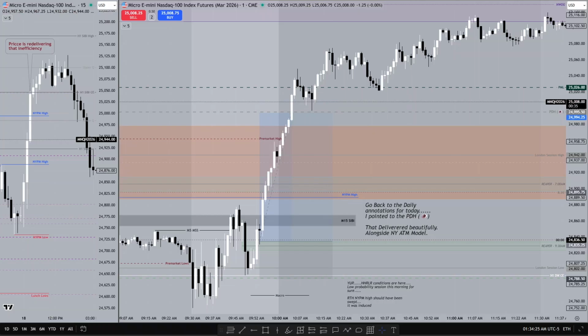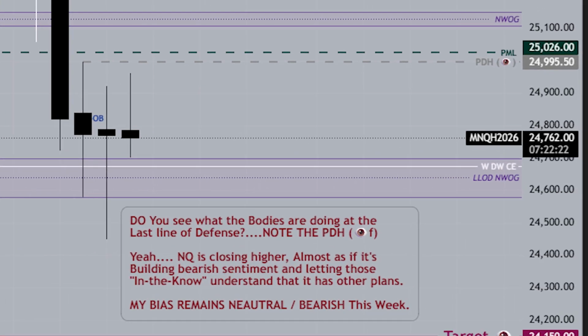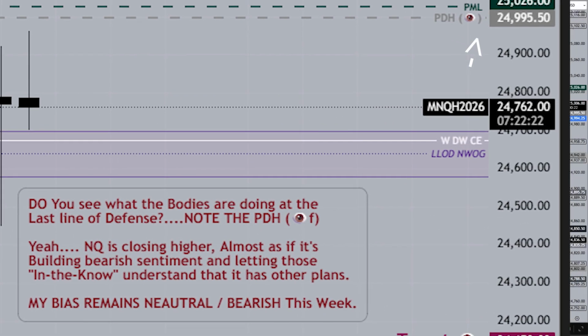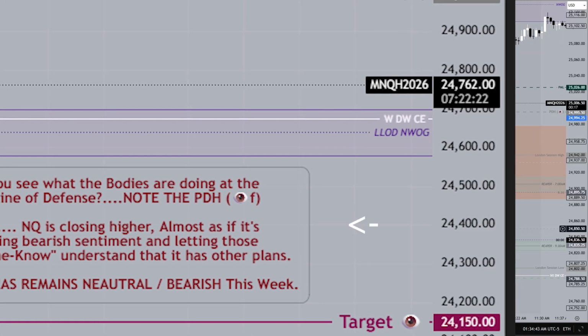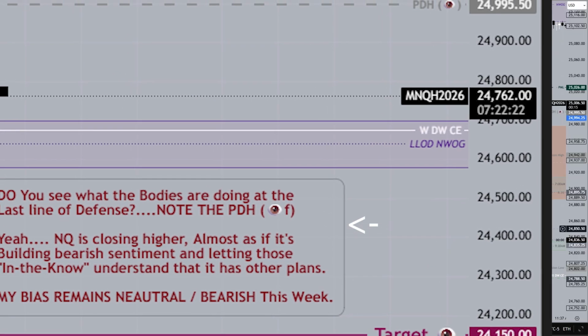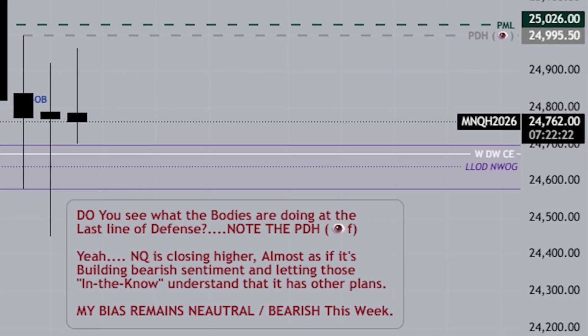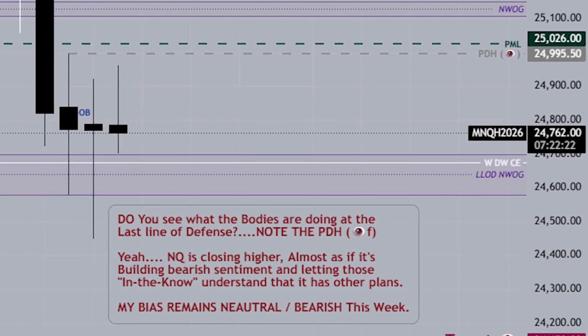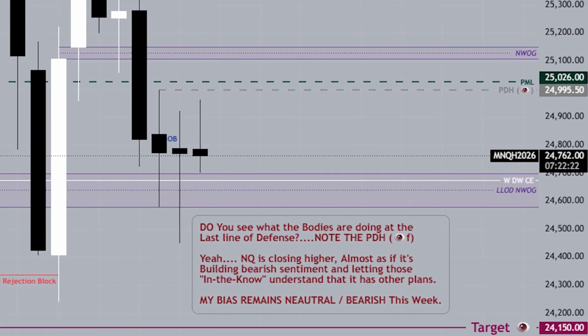I'm bringing up a screenshot of the daily chart right now. So if you're looking at that screenshot of the daily chart, you can see me on this annotation here. I'm drawing your attention to previous day's high, the one with this eye icon within it. So I said note right here. I said note previous day's high with the eye. So that's a draw for this session, and NQ was looking as if it's rejecting the sell side.